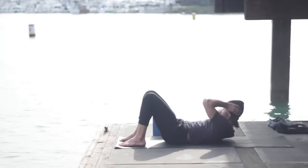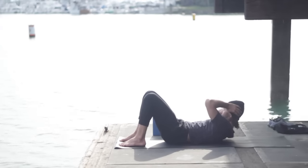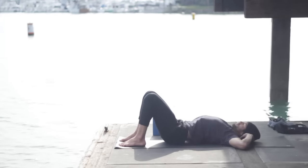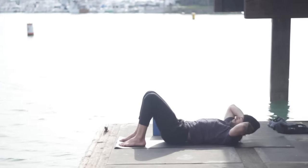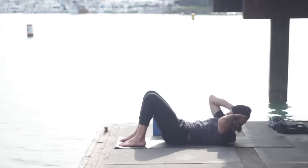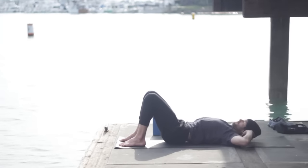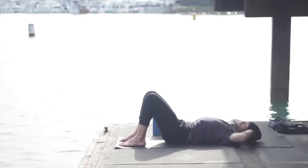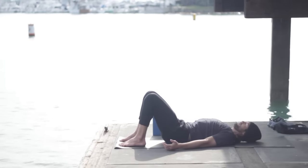Exhale, chin into chest. Now twist to the right. Inhale, lower back down, stretch the elbows, arch the back. Exhale, chin into chest, crunch up and to the left knee, lift. Inhale, lower back down, open the elbows, stretch. And exhale, release the arms to the side.